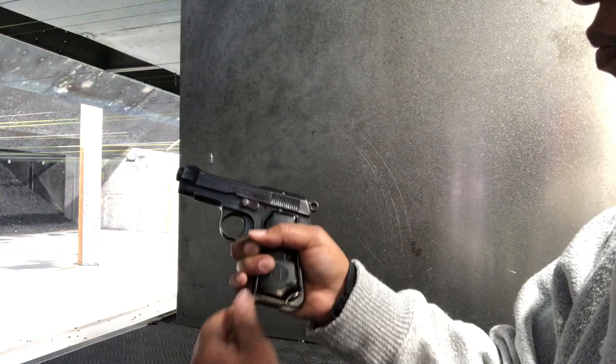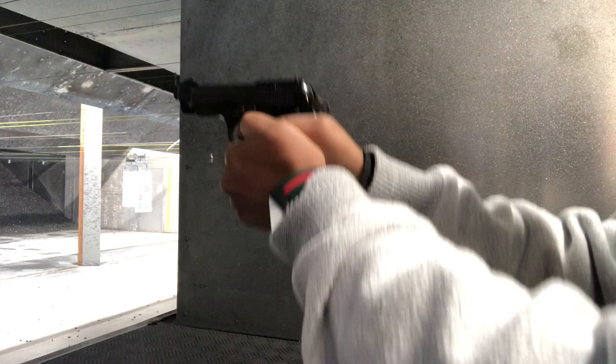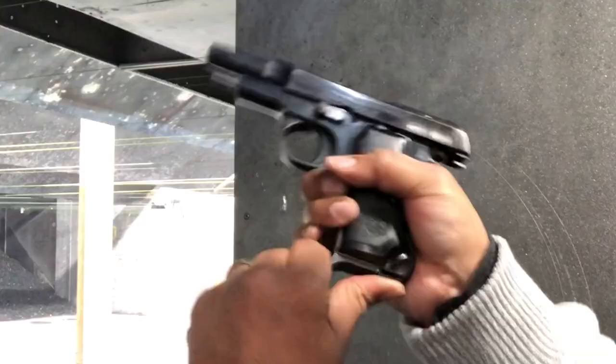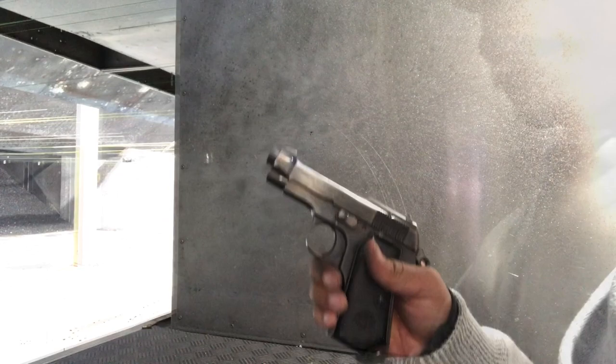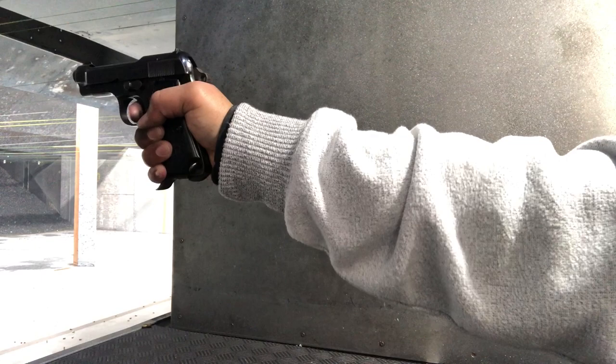That hammer bite made me change my grip real quick. I kept trying to find a grip that was less painful. That hammer bite is something awful. And when you pull out the magazine, the bolt goes home — not the best for fast reloads. The muzzle velocity is 750 feet per second, which is the slowest of the four pistols we're discussing today. The hammer bite hurt worse on this Beretta than the PPK, maybe because the gun is a lot snappier. It left the web of my thumb red and sore.